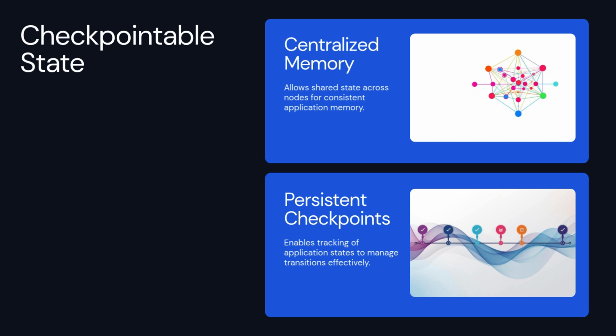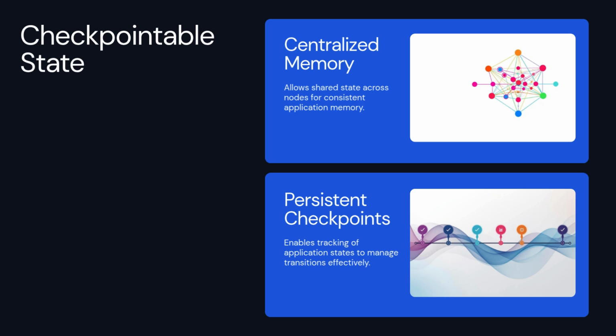Right. And with a basic LC setup, you might lose everything. Start over. Often, yeah. Or at least lose significant context. With LangGraph's checkpointable state, because it saves the state at transitions, you can actually see the failure, go back to the last good checkpoint, maybe tweak something, and restart right from that point. Okay. So for complex, long-running things where failures will happen. Exactly. That persistence is reliability in practice. It saves you from having to rerun the whole thing.